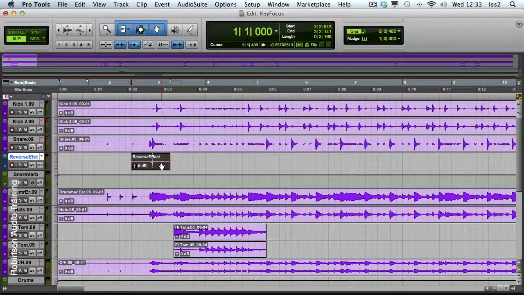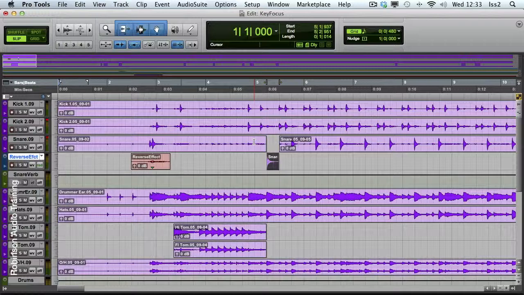Let me show you how we can actually put a lot of this into practice. If I wish to move this snare hit into a different track, I can do this after making my rough selection without touching the mouse. I press Tab until I get to my snare, Shift Tab to select the entire snare, X to cut the snare, semicolon moves my selection down to the lower track, and V will paste. So you can see this kind of efficiency can make a massive difference to the way you actually use Pro Tools.